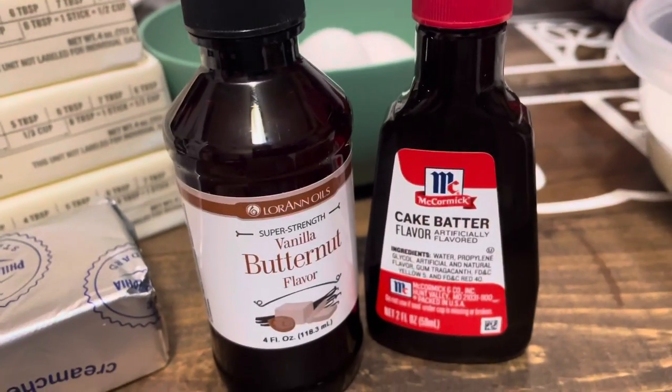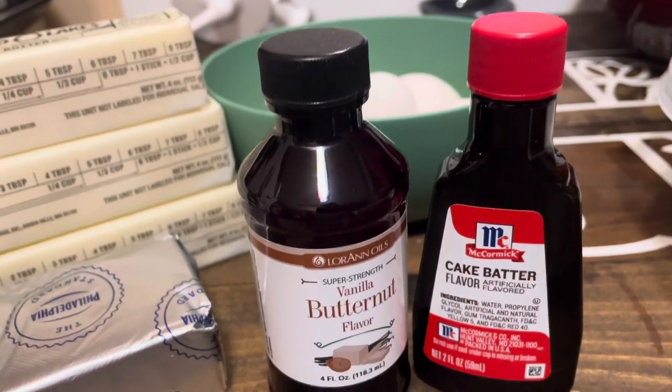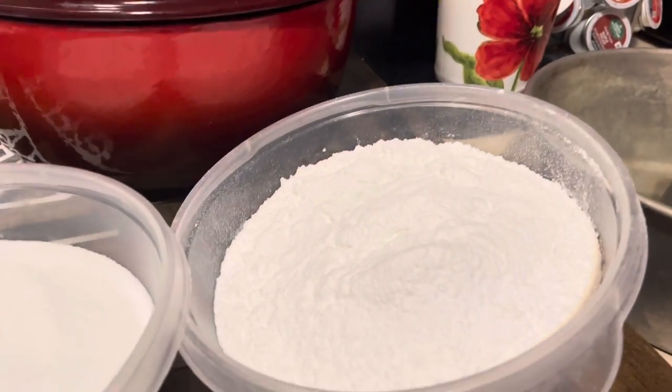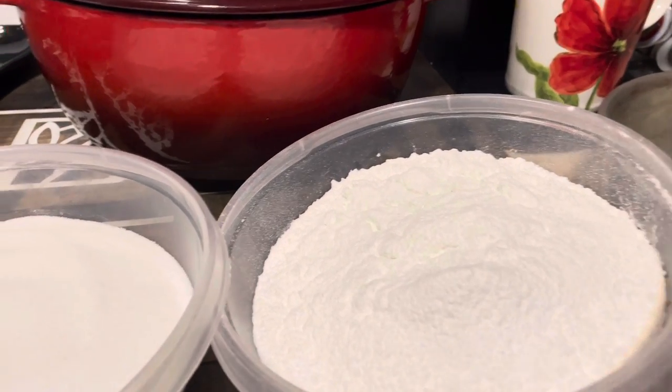And I'm also gonna put some of my cake batter in. That's a cake batter extract flavor in there. And then I've got 3 cups of my Dixie Crystals sugar, three cups of my White Lily all-purpose flour, and that'll be it.